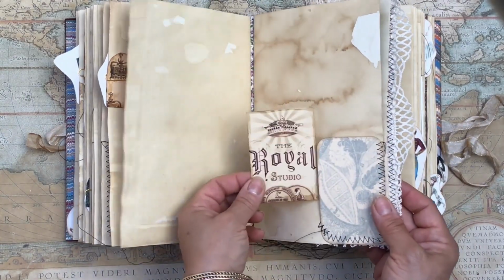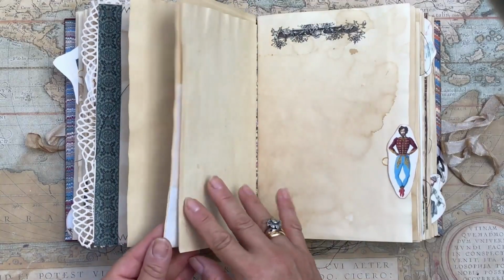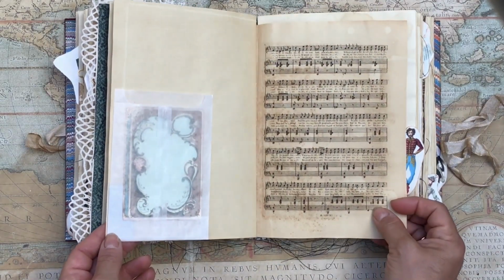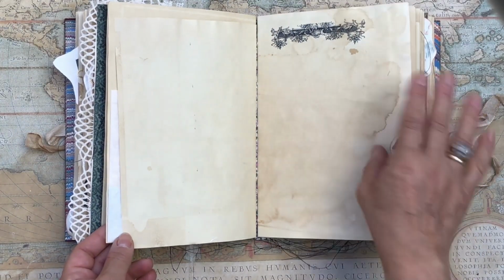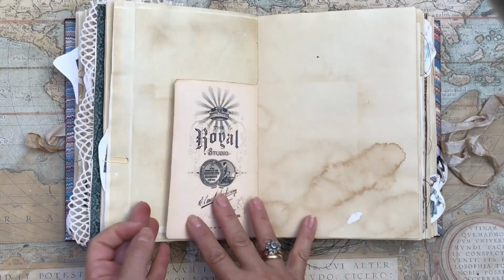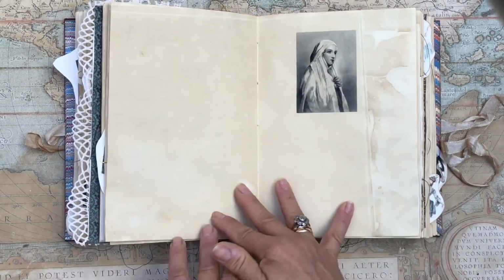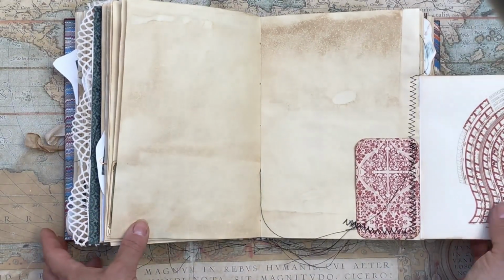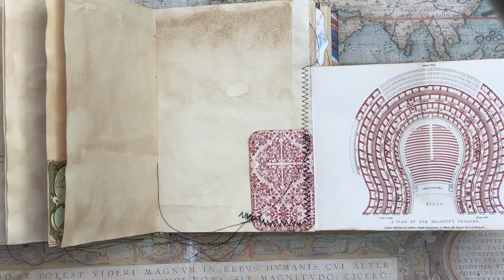There's another side pocket and washi. There's a glassine envelope with some cards, and this is some music paper here. This is a lovely addition to the page with another character. There's a page from the royalty images. Another Shakespearean lady. There's another card here. This theatrical plan unfolds into this with this tuck spot on the side, and it's one of my favorite images of this book.